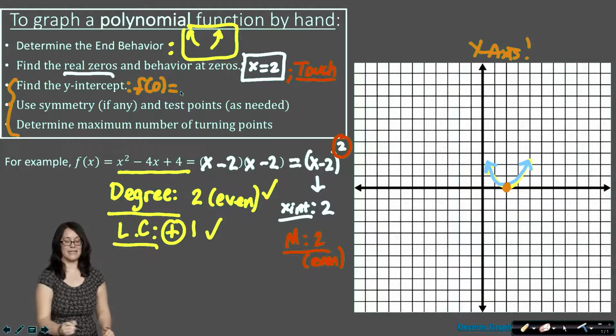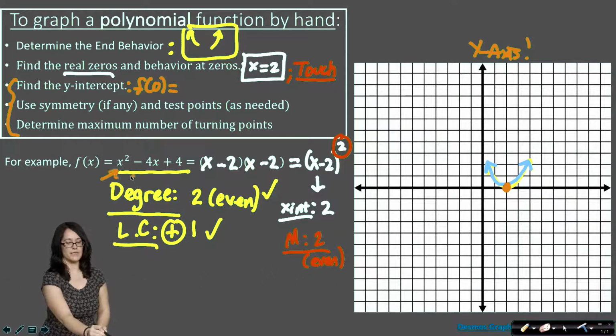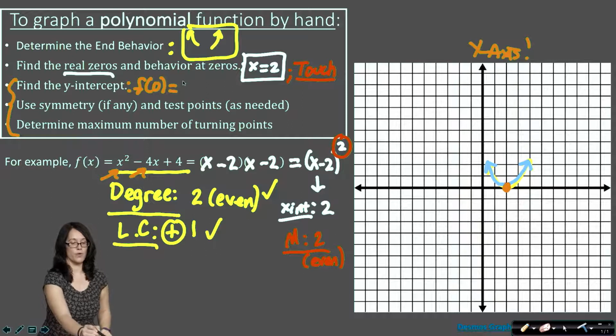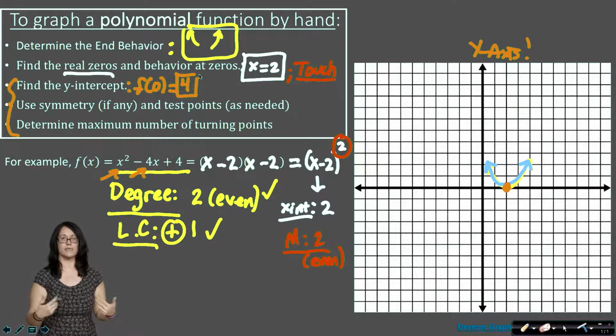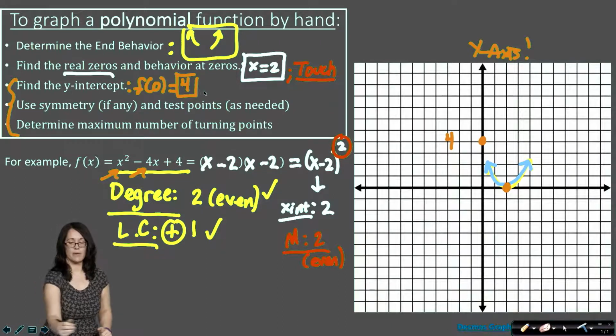Well, in this case, the easiest way to do that is when it's in expanded form, because that would mean that the first and the second term would go to 0, wouldn't they? When you take 0 squared minus 4 times 0, they're gone. You're left with just 4. You could have also done this using the factored form. 0 minus 2 is negative 2, and squaring it gives me positive 4. So now I know where to put my y-intercept. 1, 2, 3, 4. I'm going to get a better sketch this way. So at 0, 4 is my y-intercept.